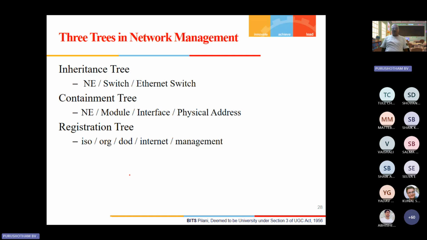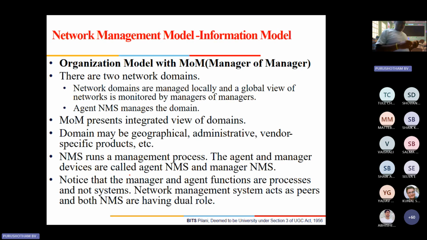They are the components of the inheritance tree. Then the containment tree is going to have the network element or a module or an interface and the physical addresses corresponding to that. Then the registration tree is the complete network thing: ISO, ARG, Department of Defense, Internet, then the management aspect. You will see the trees in the coming slides.